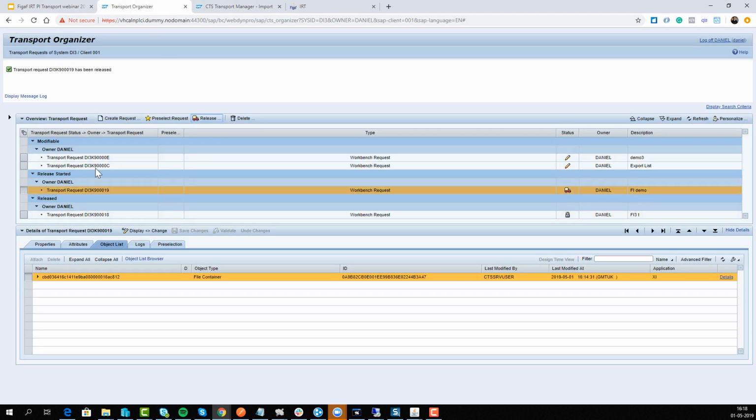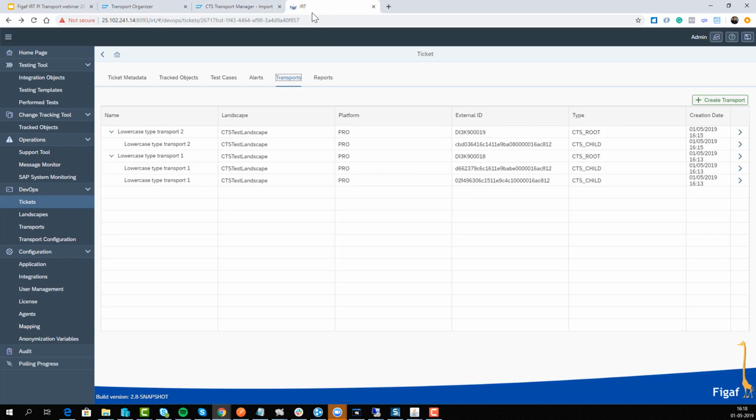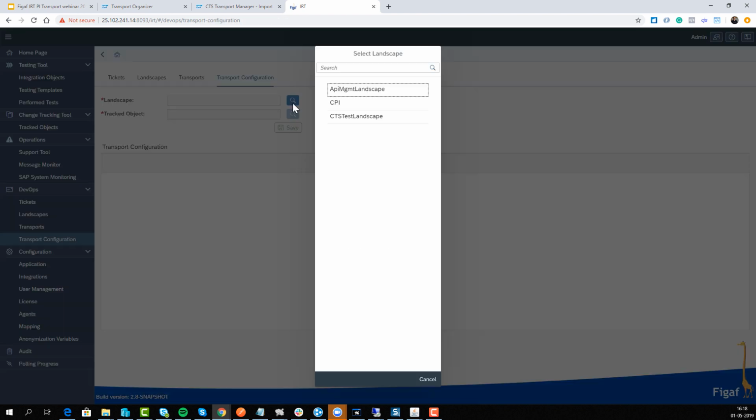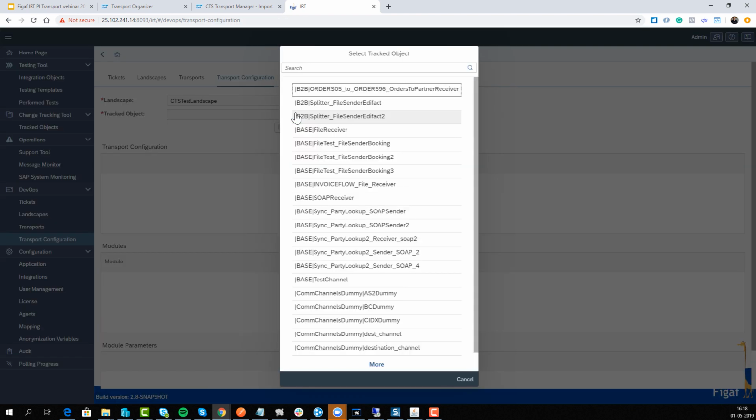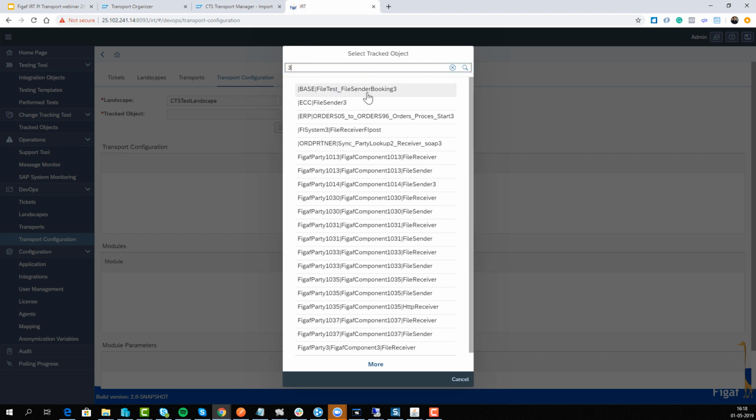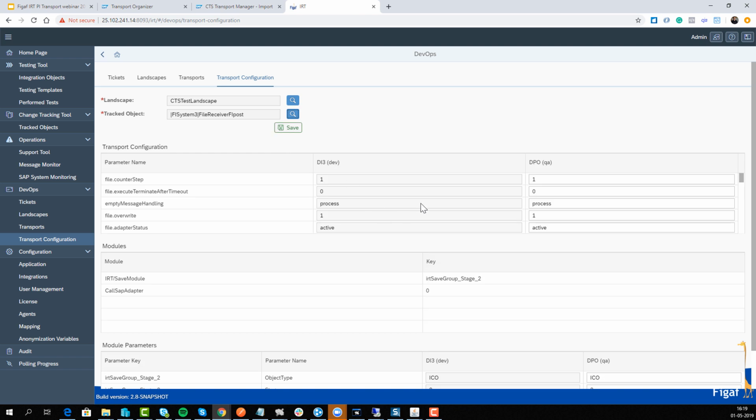So what we have added is that in the ERT application, you can go into this configuration. So you have our landscape. We have one that's called file in our transport. So we have this communication channel.